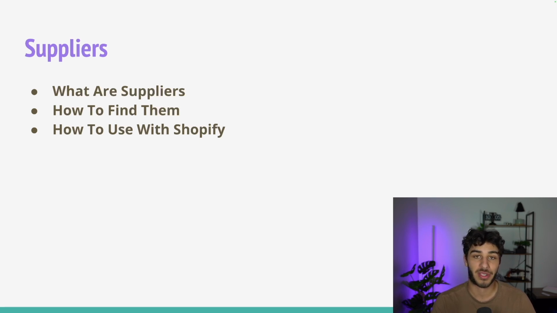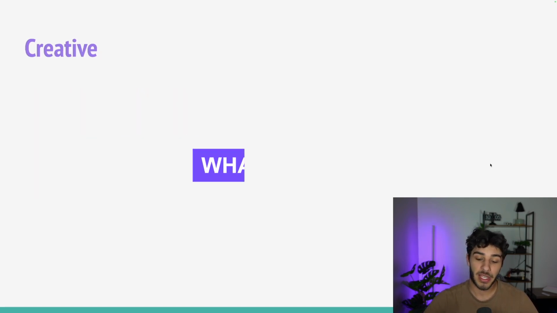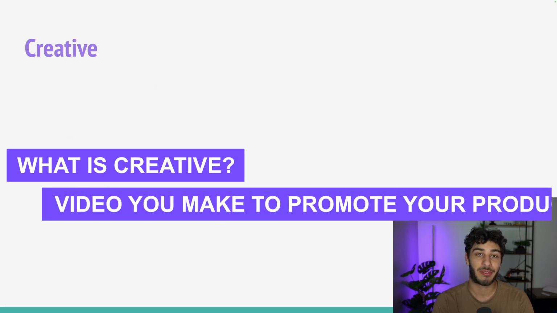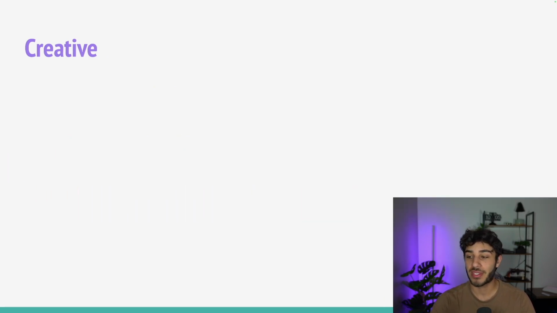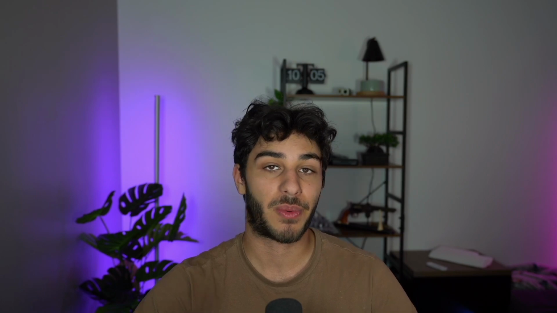But there's also other ways you can do this, either just typing in the orders yourself or just figuring out an automation software. The next term is creative. So when people tell you or ask you about your creatives, that's going to be referring to videos you're making to promote your product. So whether you're doing this on TikTok, Instagram, Facebook, whatever, running ads, or making organic videos, those are going to be referring to your creatives.